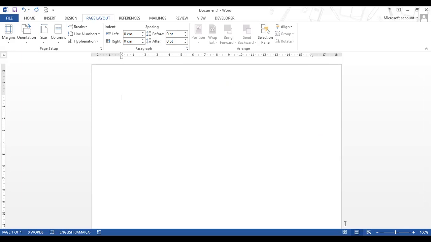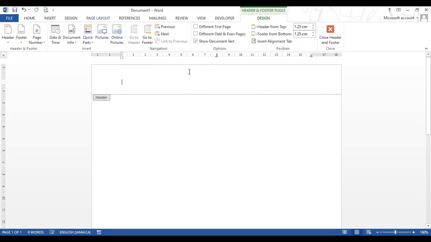The first thing we're going to do is to create a simple letterhead. And by that I mean creating the letterhead inside of the header portion of the document. We're not going to go to Insert Header because I don't want a stylized header. I just want a simple header or letterhead. So I'm going to put my cursor at the top of my screen, double click, and type.